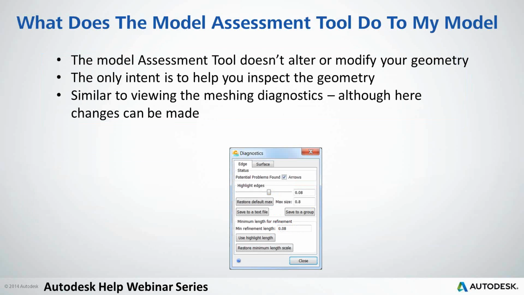Whenever you're starting a new project, I'd always just load in quickly with the model assessment toolkit and take a quick look. Or, to me, the better workflow, especially when you're starting off with a new project and you need to defeature and make it simulation ready, is to consider more of a divide and conquer approach: start looking at the most problematic parts and use some of the first few features or options in the model assessment toolkit, because that will allow those smaller parts to load in a lot quicker.